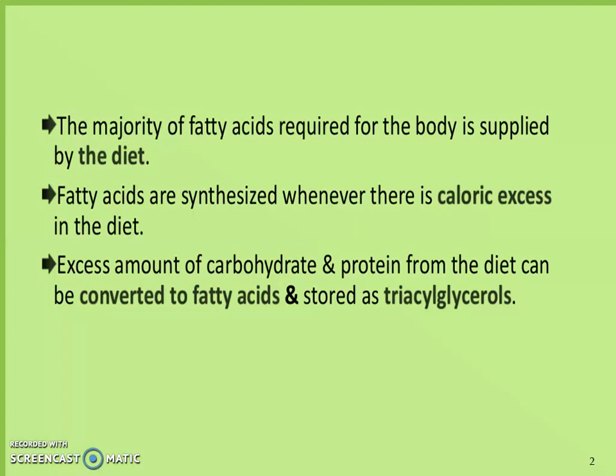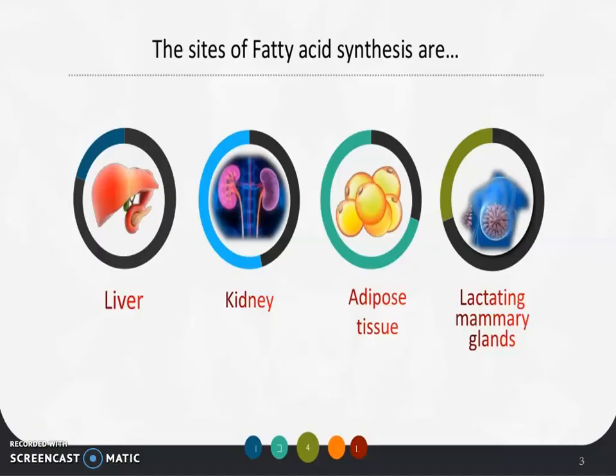The majority of fatty acids required for the body is supplied by the diet, and fatty acids are synthesized whenever there is calorie excess in the diet. Excess amount of carbohydrate and protein from the diet can be converted to fatty acids and stored as triglycerols. The sites of fatty acid synthesis are liver, kidney, adipose tissue and lactating mammary glands.